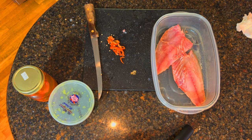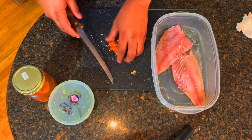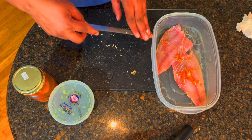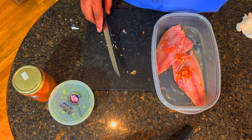Nope. Coming right back. All right. This is going to have to do for now. All right. So this is the spiciness. This is the spiciness. It's going to go in there.